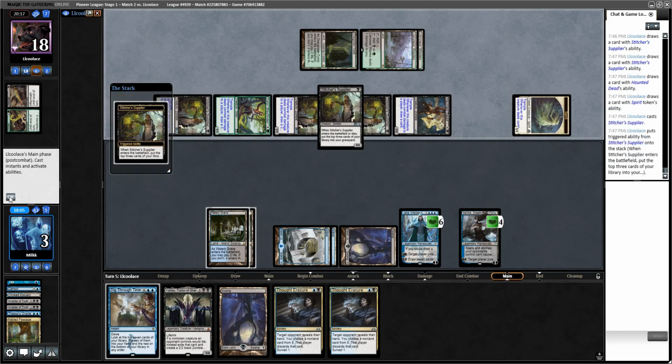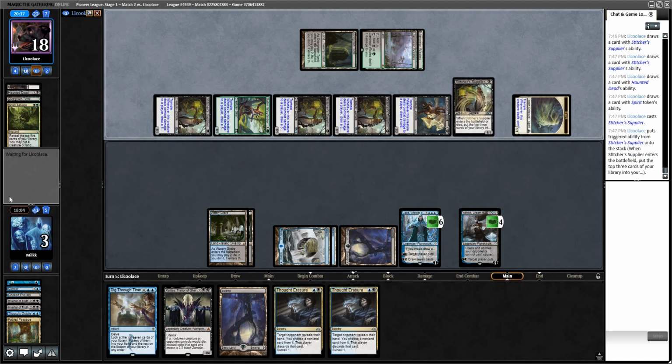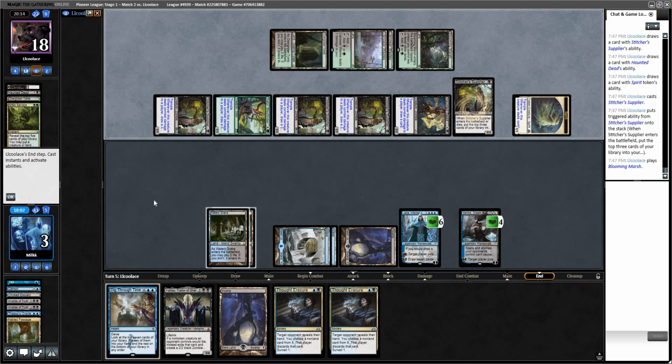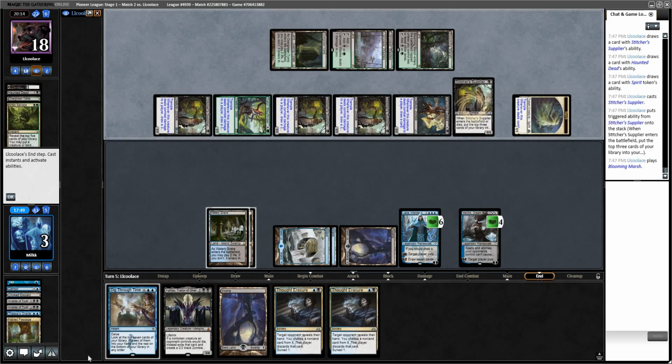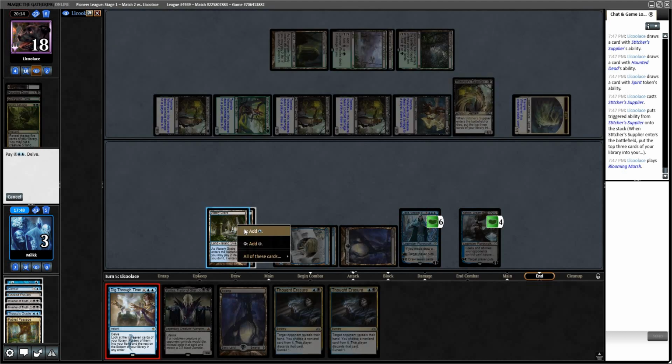Plays a Stitcher's Supplier. Did he not hit a land? Or is he just going to play 2 one-drops? No, he only hit a tap land. Okay, now I get to go dig. And if I hit Inverter plus Thassa's Oracle, I win. I guess I want to leave Thassa's Oracle in the graveyard. That could matter, because if I hit only Inverter, then I need Thassa's Oracle to be in my graveyard.